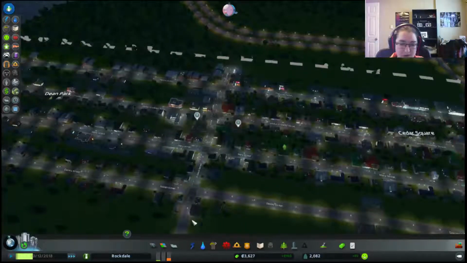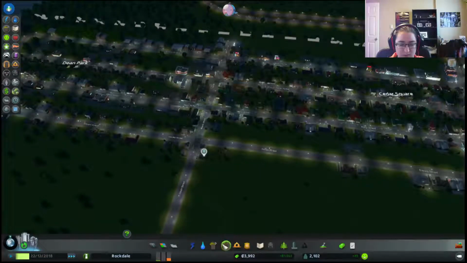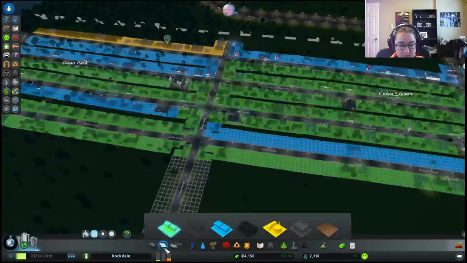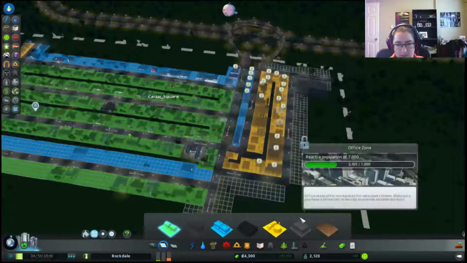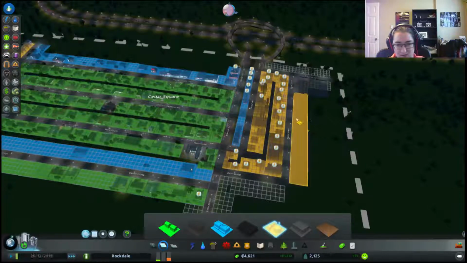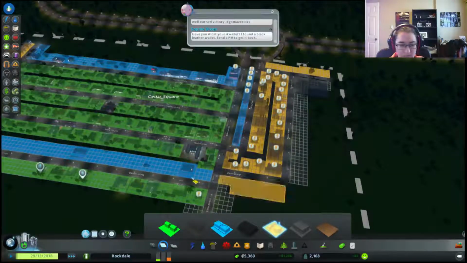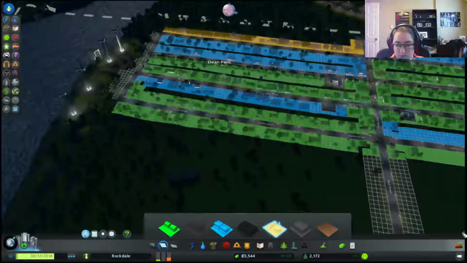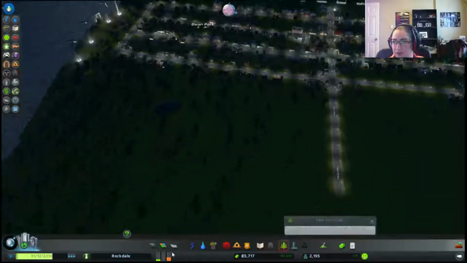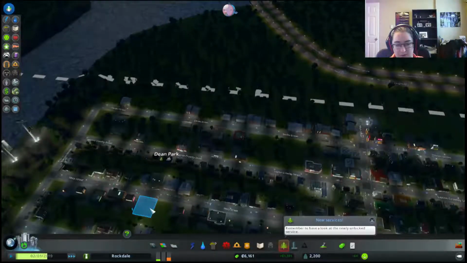Put the speed back up so I can get some folks so I can build more electric. Oh yeah, the industry place is not doing well electrically at the moment. Not a great sign. This meter down here is my desire for each zone. So the higher those go up, the more people want me to build a zone of that type.